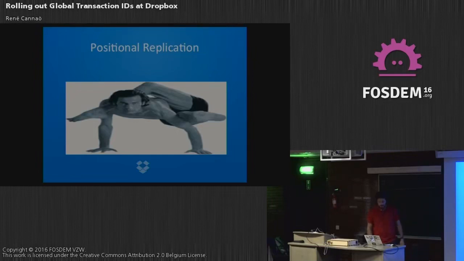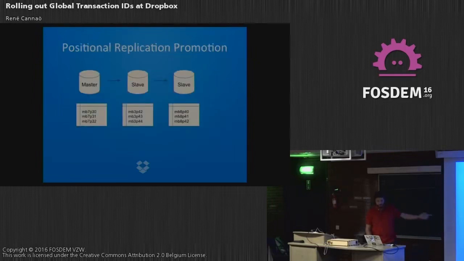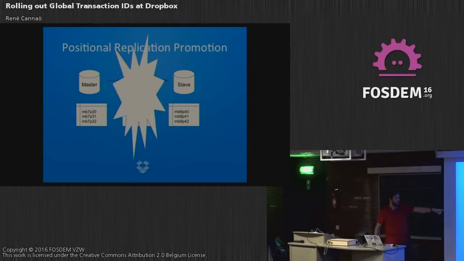this makes things complicated, especially if you have a replication topology in which one master replicates to a slave and then that slave is the master of another one. Each of those servers has its own different file name and position for the same element. The problem in this setup is what happens if, for whatever reason, the server in the middle of this chain goes away. If the server goes away, you lose that information, so you don't know from which position you have to start replication from that slave to connect to the master.